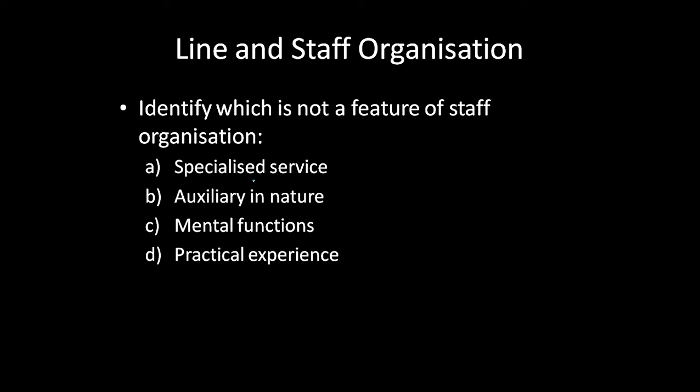What about mental functions? Giving advice is actually an act of the mind, an act of the brain. You need to think a lot, you need to research a lot, you need to develop a lot, you need to work around a particular matter a lot to come up with an alternative. All these things are done by the staff officers. So it requires a huge amount of mental function. So this is a feature of staff organization. But then the answer is option D, practical experience.